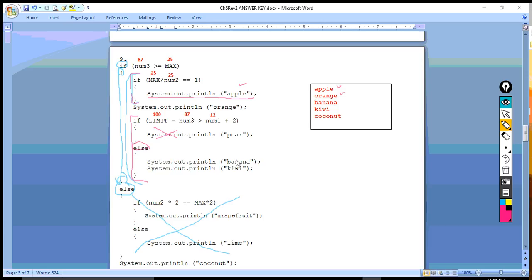The else clause says to print banana and kiwi. So now we're done with the if clause right here, and we already canceled out the else clause. And so now after this outer if-else structure, we still have one more statement in the program, and that is to print coconut. So there we go.